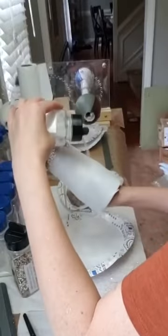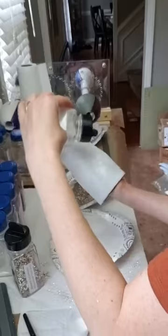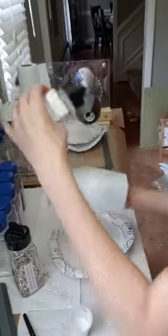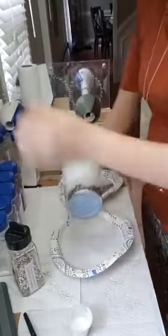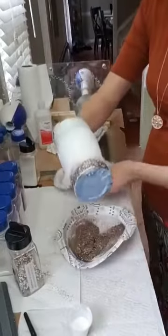And I think I'm going to go, I keep hitting the light. So I want most of this cup to be white. So I'm bringing it down just a little bit more, shaking the excess off, and then switching back to the Champagne Shimmer.